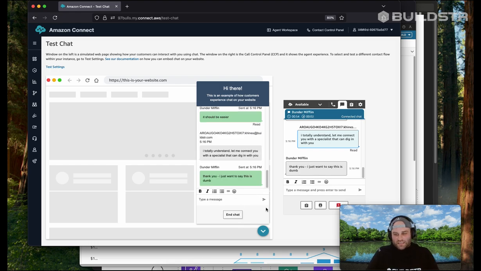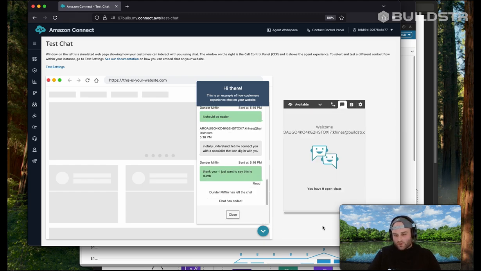Simulating a negative, less than perfectly positive interaction in chat on the customer side, close the contact on the agent side.